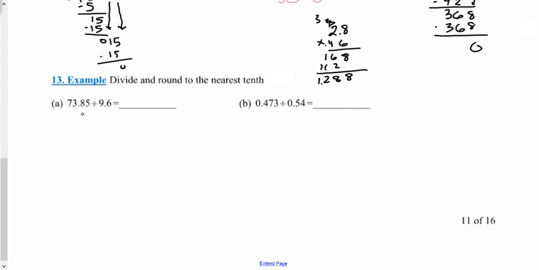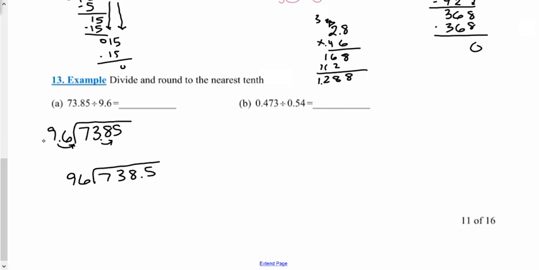Okay, 2 more to go, and these are not attractive problems. That's okay. We like them anyways. They've got good personalities. So this is 7385. We know the decimal would be there. And we've got 9.6. And what we're going to have to do is move this over one place here on the outside. So I'm going to move it over one place here on the inside as well. So this actually turns into 738.5 divided by 96. Right, I moved this one place, so that means I had to move this one place. We'll just pop that decimal straight up above.